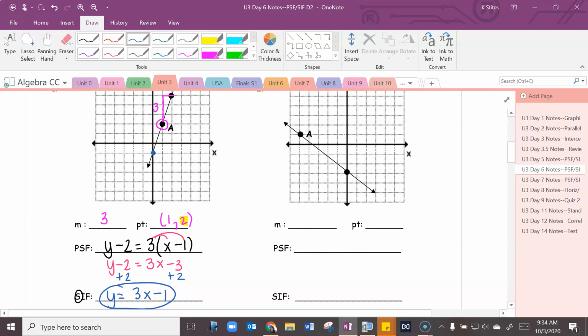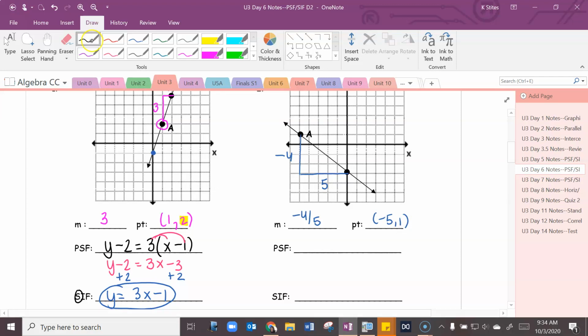All right, let's try the next one. Slope. I'm going down this time because the line's going downhill, and over. This is down 4 over 1, 2, 3, 4, 5. So my slope, that's a fraction, is -4/5. The point we want to use is point A right here. 1, 2, 3, 4, 5. That's (-5, 1).